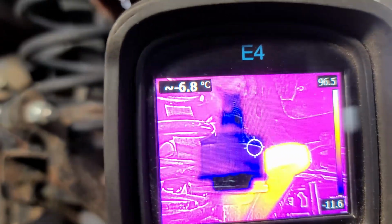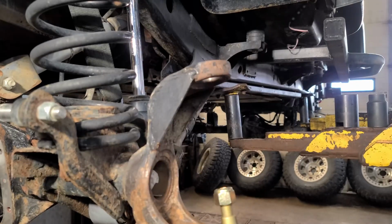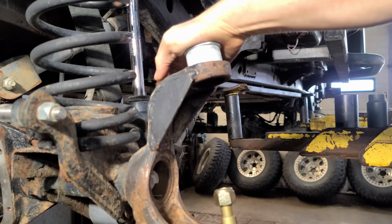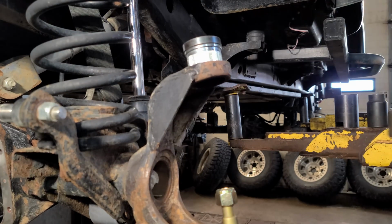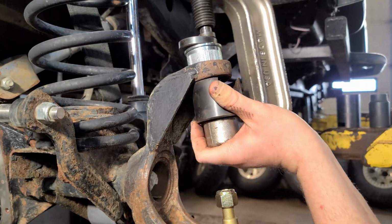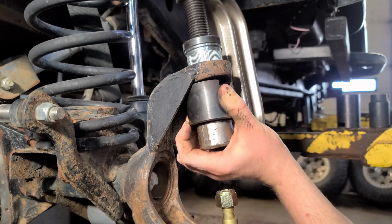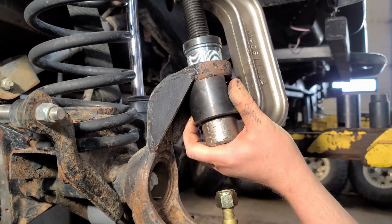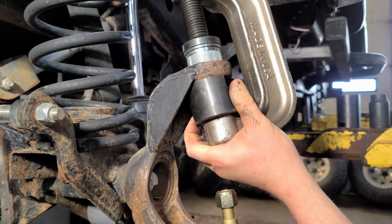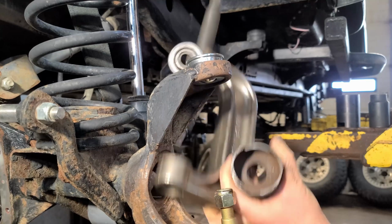knuckle, ball joint. Sorry, ball joint delete. Still a tight fit. Yes. Get back in there. Almost there.